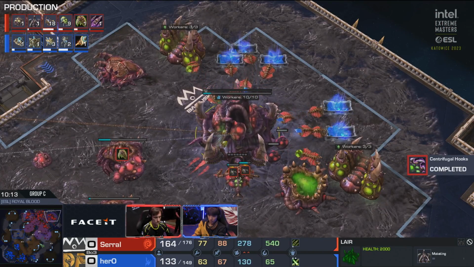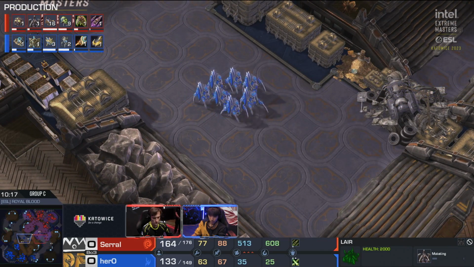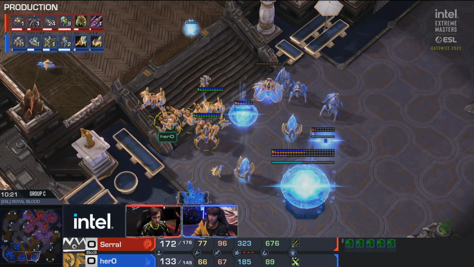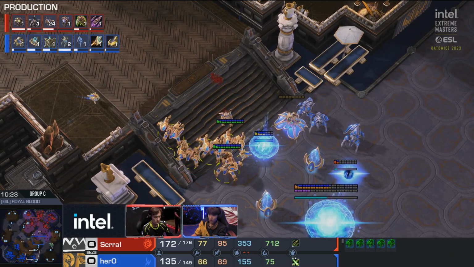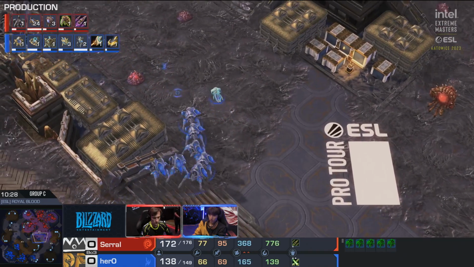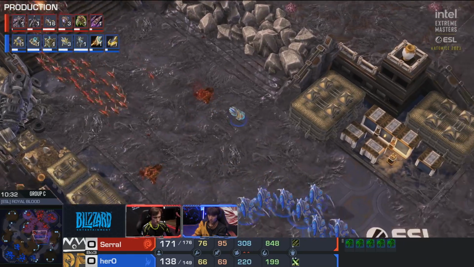He got those Colossus on the way, but Serral has finally gotten to that Zerg economy that he would like. 4 bases, 77 drones, and on his way to Hive. That's very good. The Hive being there is what's very problematic for herO right now. The Vipers can come out with that, and they counter this composition in a big way. The ability to abduct Colossus, eventually Disruptors that might be added in as well.